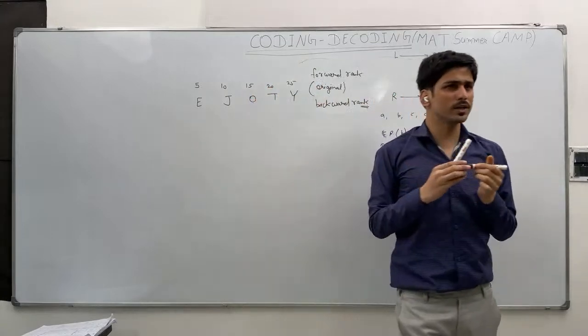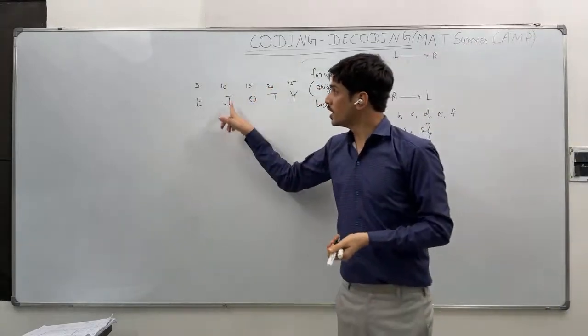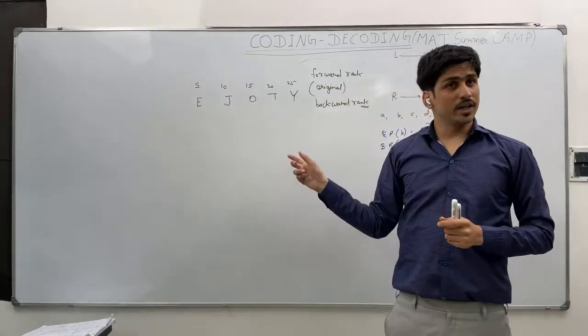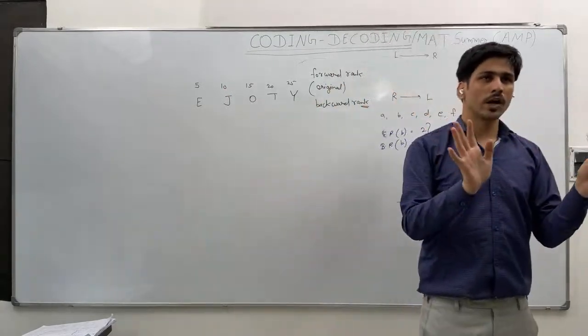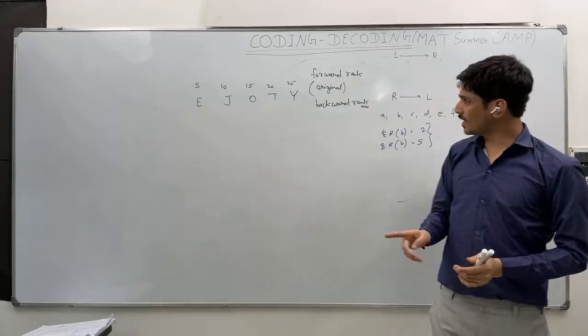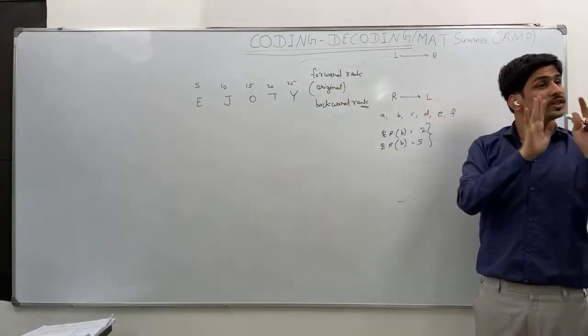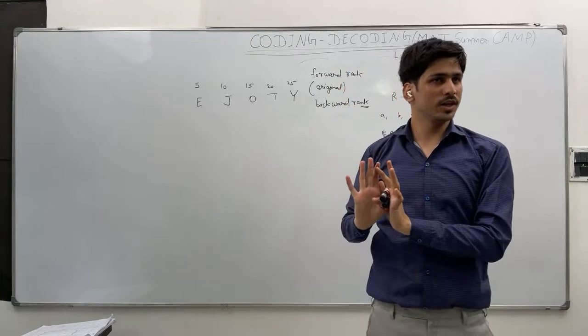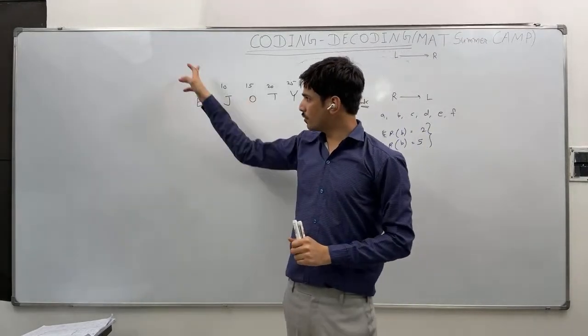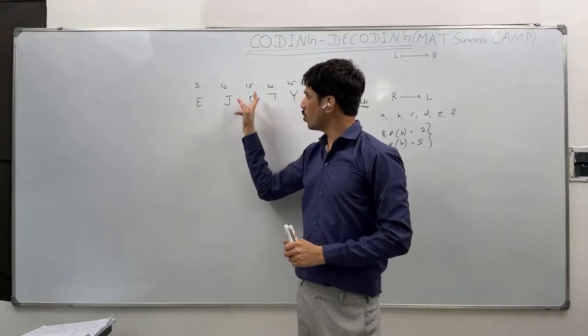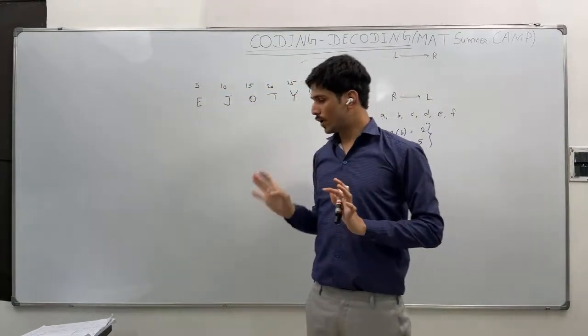This is the first method. If I ask you what comes with J, it will come at 10. But now tell me, is this 10 a forward rank or a backward rank? It's a forward rank. Whenever I simply say rank and don't mention anything, what does this mean? Forward rank only, because in general we count from the left hand side only. Clear? So E, J, O, T, Y. It means that E will come at the 5th position. Rank of J is 10, O 15, T 20 and Y 25.